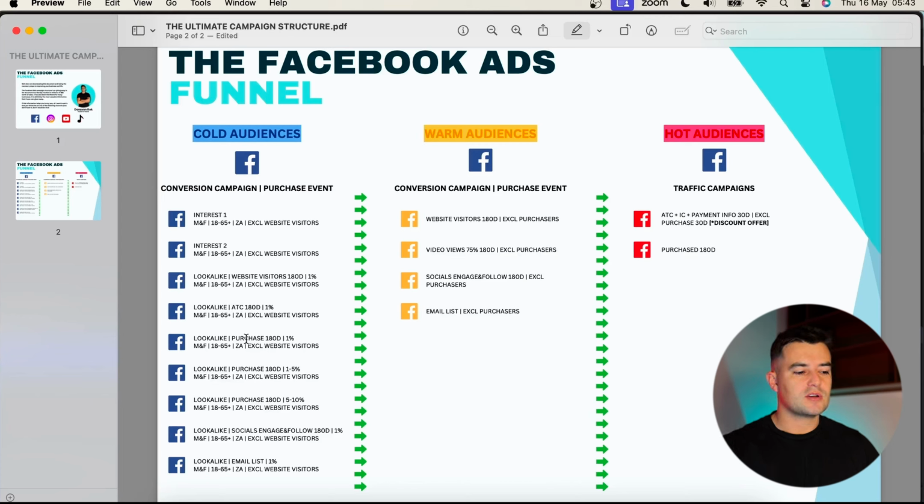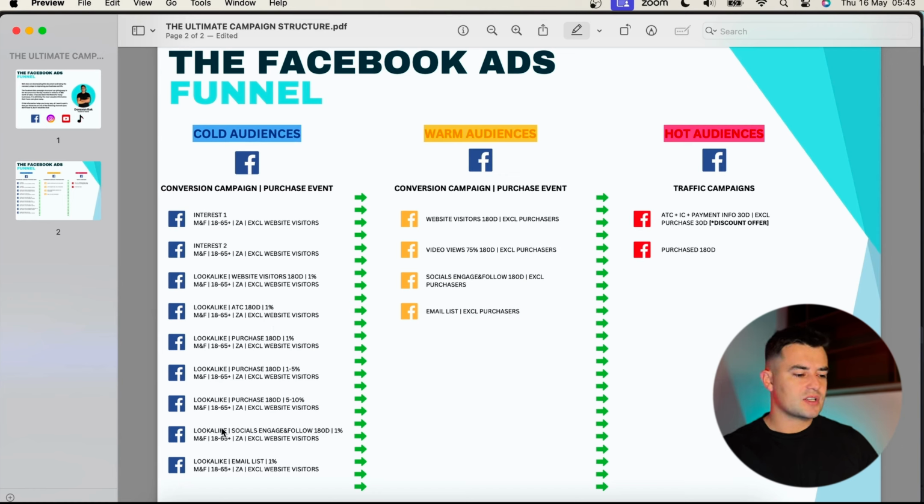Now, where do we do a lookalike of people that have purchased from us? People that have purchased from us, that's the strongest custom audience we have. So there we are willing to get a bit broader in terms of the lookalike audiences that we will test. And I'm going to show you this now. So this lookalike of a purchase audience is a 1%. Then we have a 1 to 5% here. Then we have a 5 to 10%. And sometimes, as I mentioned, you need to test this. Any one of these can perform exceptionally well, and that's why this is our starting point.